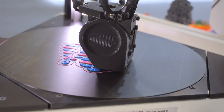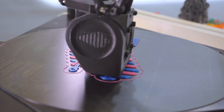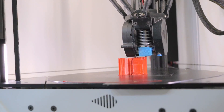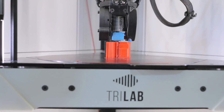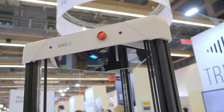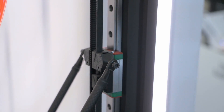One thing I forgot to mention is the brand new magnetic print pad. We'll be able to automatically exchange pads, enabling semi-automatic printing in the future — the print finishes, and you just swap the bed out. We also have a camera installed up top, mostly for monitoring since lights illuminate the model. In a printer this size you're normally printing two to three days straight, so you want to be sure everything is going well.